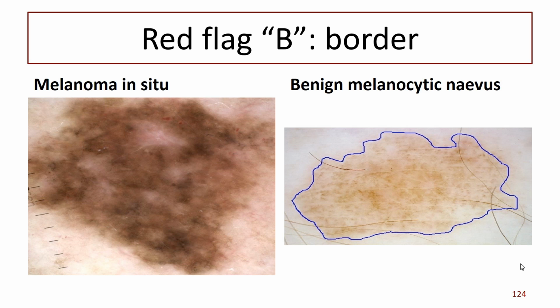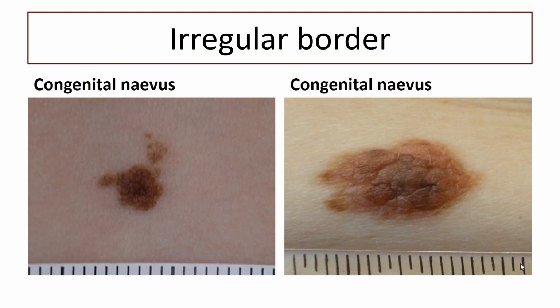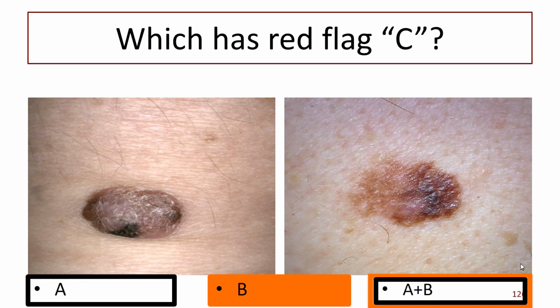Yeah, and this B results in many unnecessary referrals, and we wish it would go away, but it's still there. So there's plenty of melanomas with a perfectly round border, and you can actually have a fading border, or you can have a sharp border, or more often you have a bit of both. And in nevi, irregular border is normal. So forget B. Now here's another example. We've got some congenital nevi here with very strange shapes. So please ignore B.